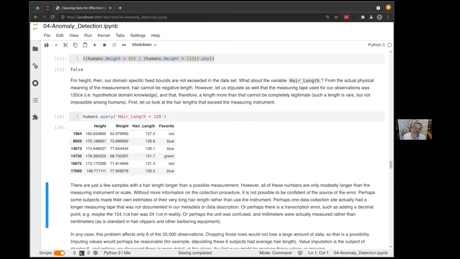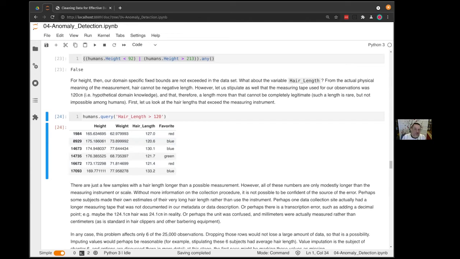We have this other one. Some people have obviously different lengths of hair, and I'll probably not get to it just because I don't want to talk for too long today. But we might think that having a hair length, likewise, of more than this 120 centimeters would be unrealistically large. Or we might even think that we know something about the collection process of the measurements that were made on hair, that there was actually a measuring tape that was 120 centimeters that's supposed to be used by the surveyors. And so any measurement that's more than that couldn't have been made with what we believe to be the instruments that were used. It's very easy to imagine an actual measuring tape that's that length, and that may be the equipment. If so, we know that any measurement past that is probably some kind of error.